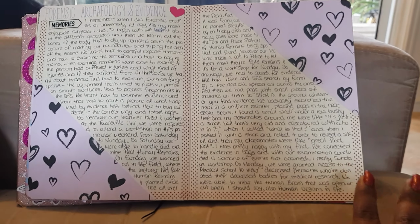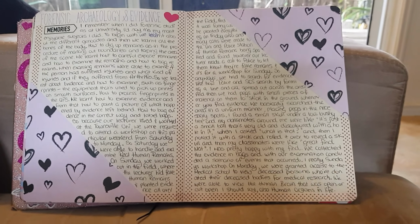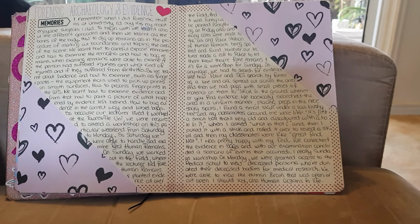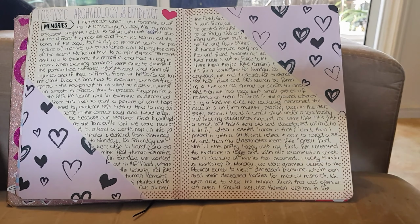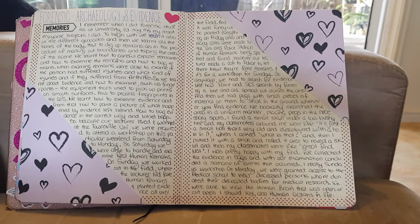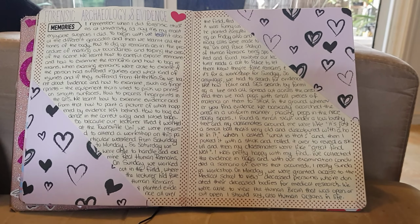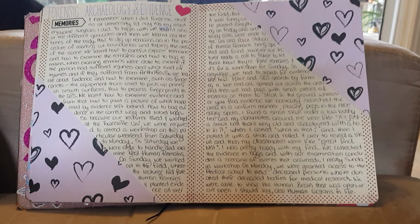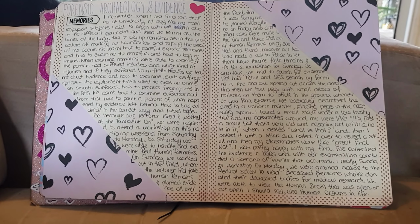This page here, I didn't do much again. I just pretty much did a whole heap of writing. So basically, I was just writing about forensic archaeology and forensic evidence. I was remembering when I was back at uni, and this was basically the favorite subject that I did. It was the most interesting. I absolutely enjoyed it, and I wrote down everything that we did.